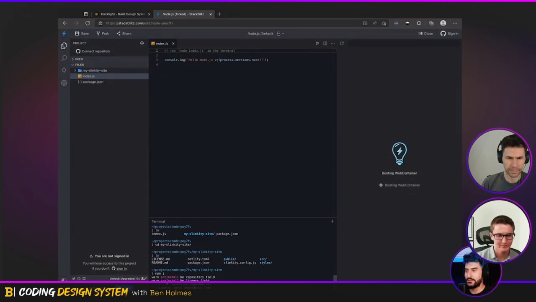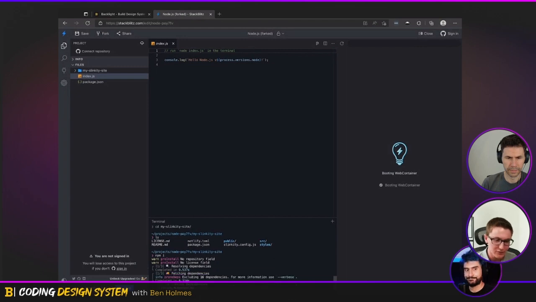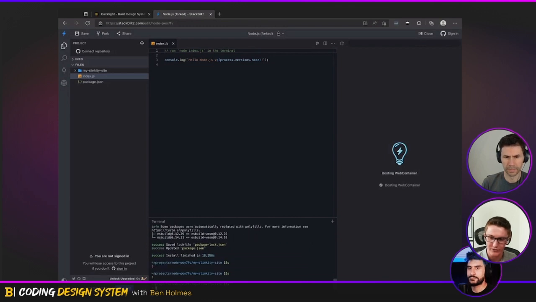So what kind of dependency are you using? Because Slinkity is also using Vite as a dev server, is that it? That's correct, yeah. So it's just Slinkity, and Vite is a peer dependency, so you install that alongside it. And then whatever framework you opt into. By default, we won't ship any frameworks, so it's a pretty light install if you just do a blank starter. And from there, you just choose the ones that you want.